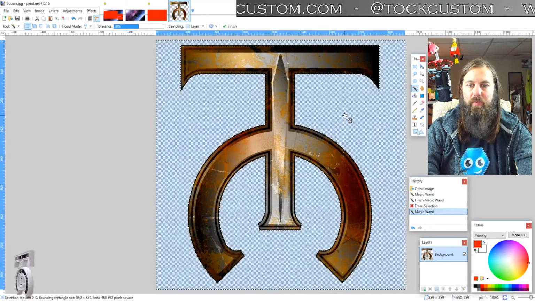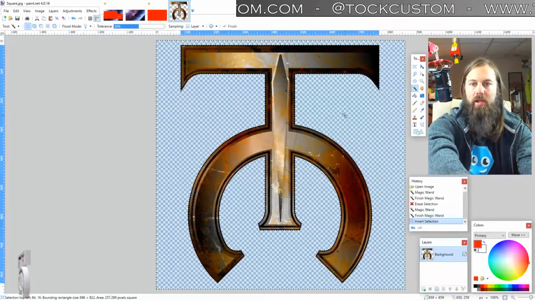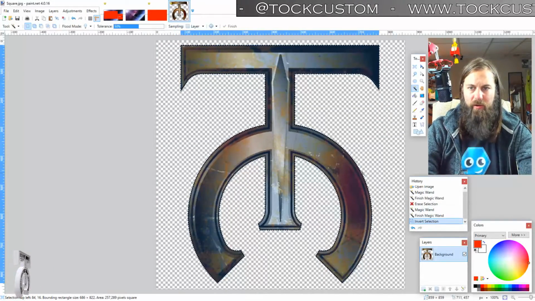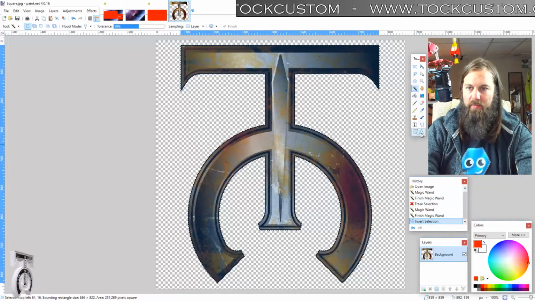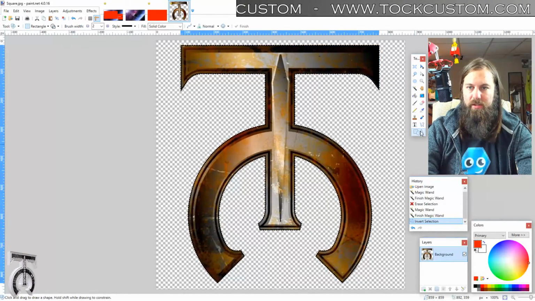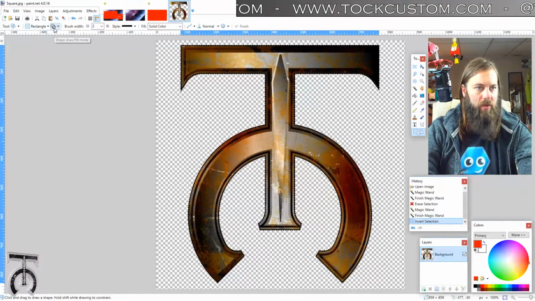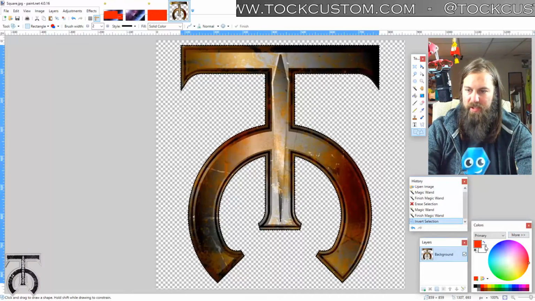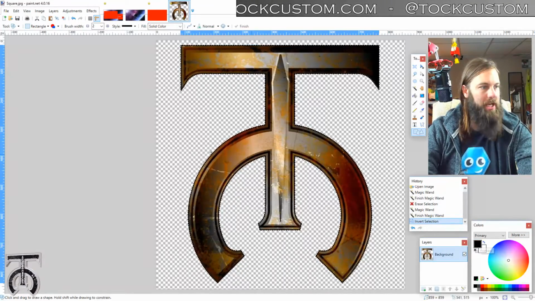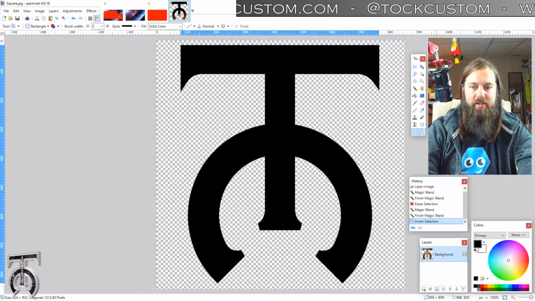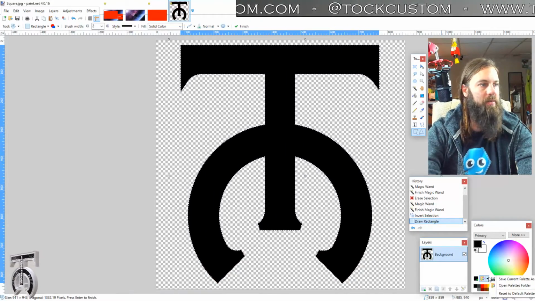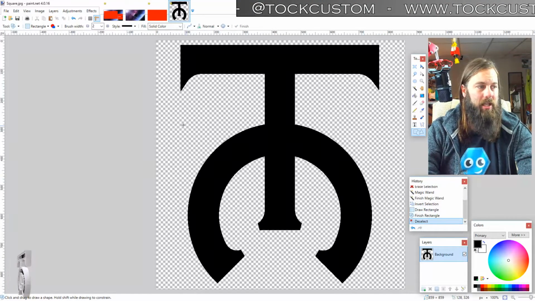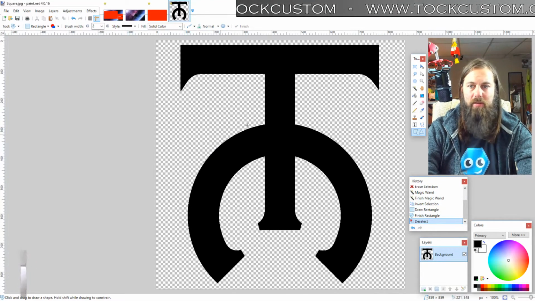So you can also do Control I, and it will invert the selection. So now it's selecting only the logo. And I want to fill that so it's just solid black right now. So I'm going to do this shape key. We're going to do a fill right here. And then I just want it to be solid black. So I'm going to select black in my colors, and then just draw a big box. And it's only going to do it where that selected area is. Okay. So now I got a big black Tock Custom logo. You can do this with any kind of image if you just want a silhouette or something like that.